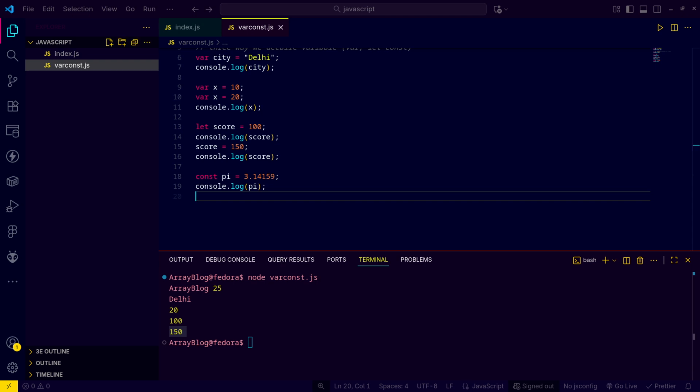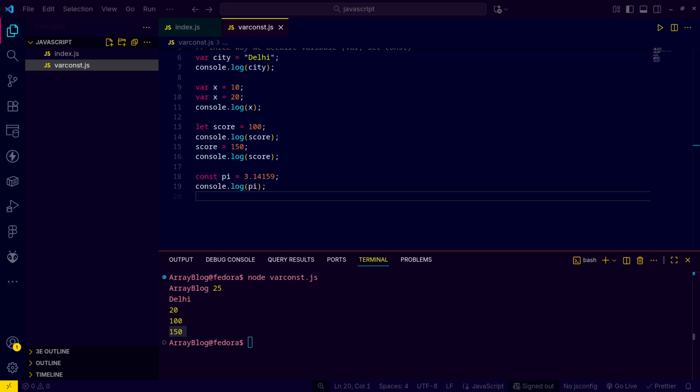So, scope and best practice. Now let's talk about scope, which means where a variable is accessible in code. The first one we have learned: var is function scoped, and you have to remember that if you declare a variable and assign some value, you cannot redeclare it, right? Otherwise it is going to give you an error, and it will be totally messed up when you are writing thousands of lines of code. The second thing is let and const have block scope, only available inside the block, right?